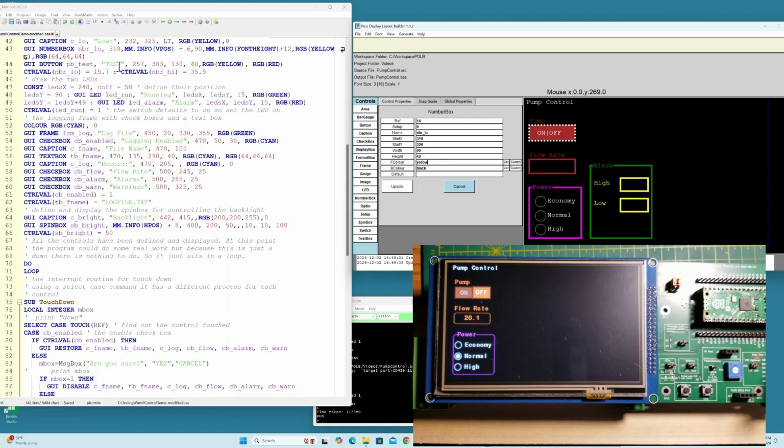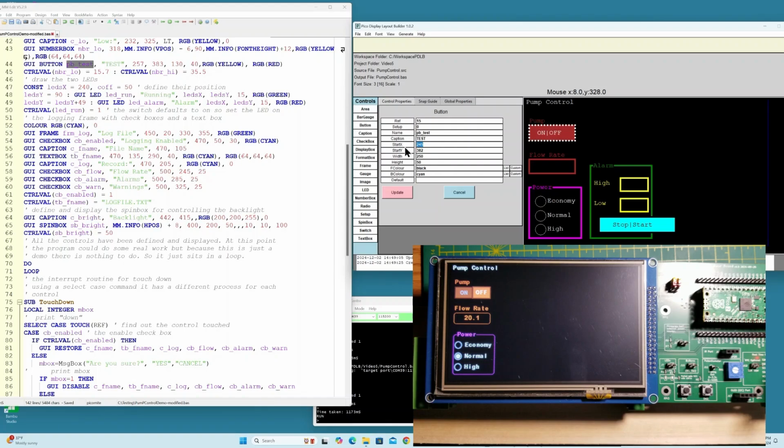We need a button called test. We'll give it a name. It needs the caption of test.